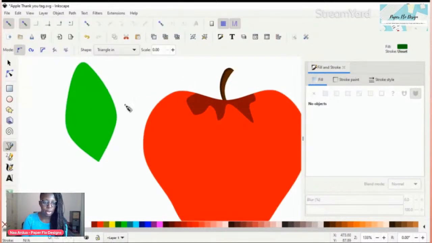Zoom in a little bit so you can see it closer. So still using the Bezier Pen Tool, I'm just going to draw a straight line up and down, well, sort of a line up and down, and then make like a little corner, and then go back up to the top to make that vertical vein in there.